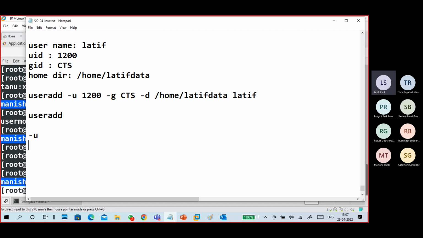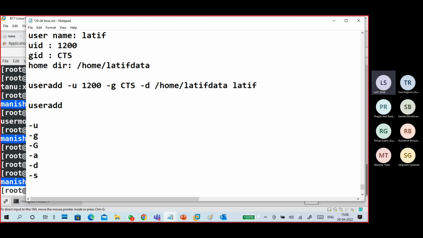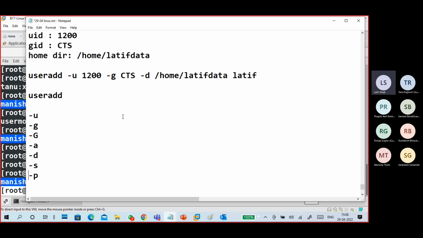-u user ID, -g primary group ID, capital G supplementary group, append, directory, login shell, password. You can modify your user ID. This is for the primary group, ID or name.